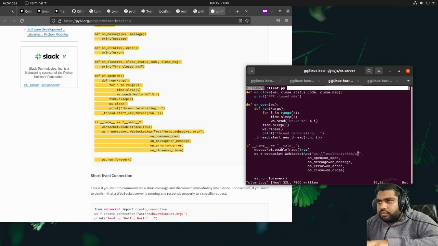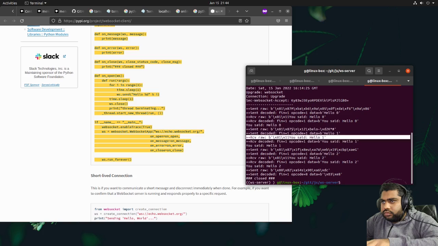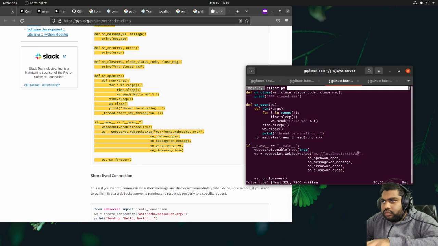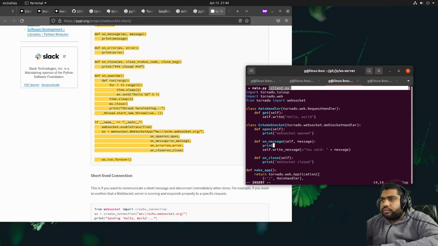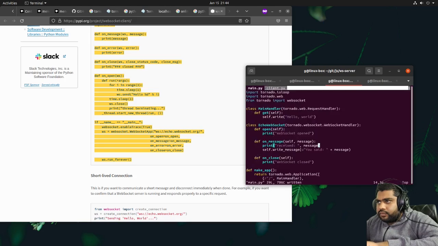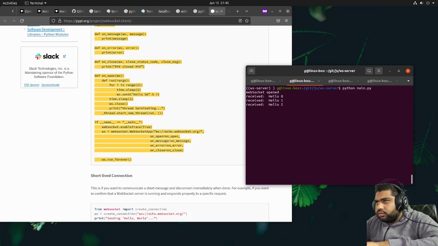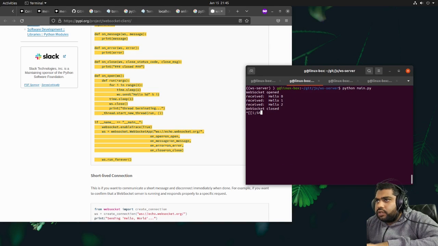Okay, some data is being received. Am I not printing it? Okay, I need to print it also. Okay, so this works. The WebSocket server works.